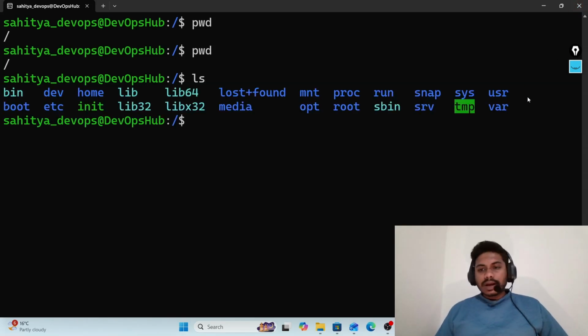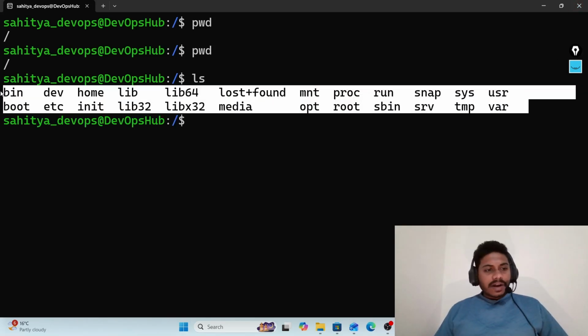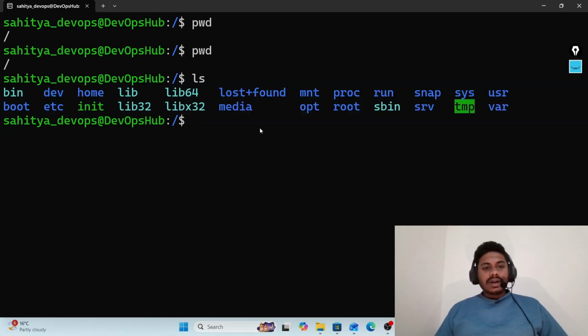So this is showing a lot of different directories. These directories consist of operating system files and important files. The home directory contains all the user files. Another one contains all the log files in Linux, and there are different directories.